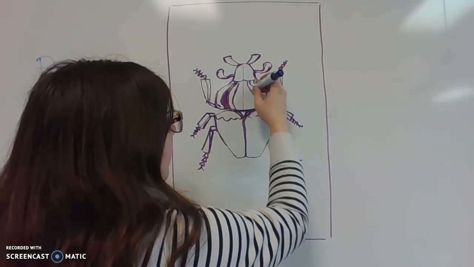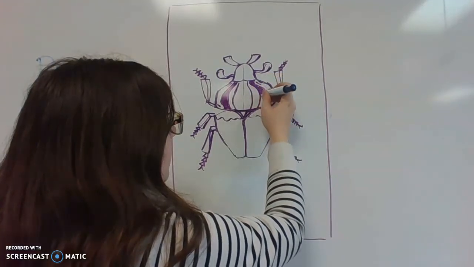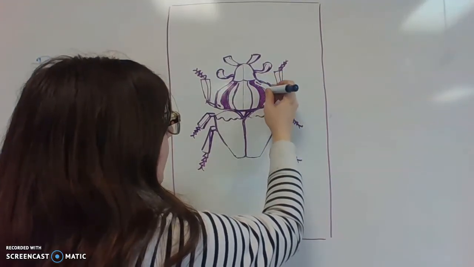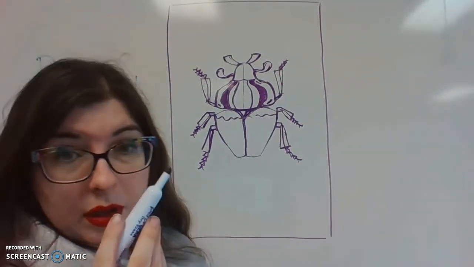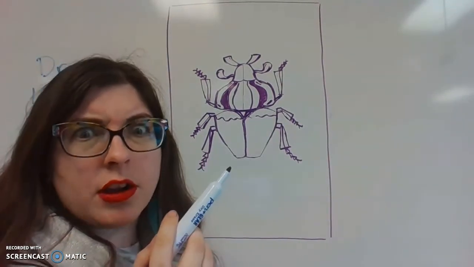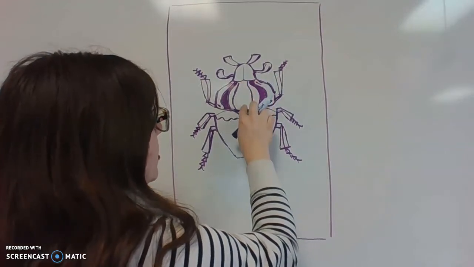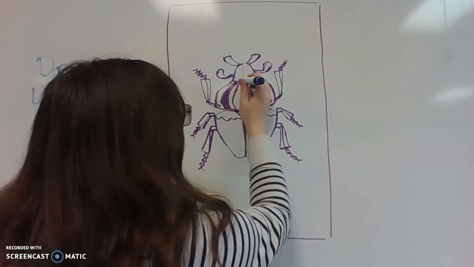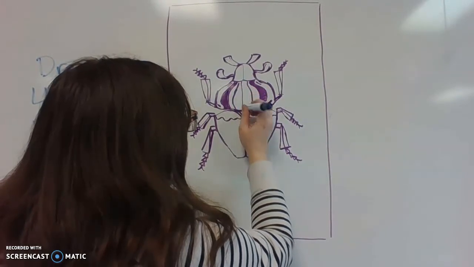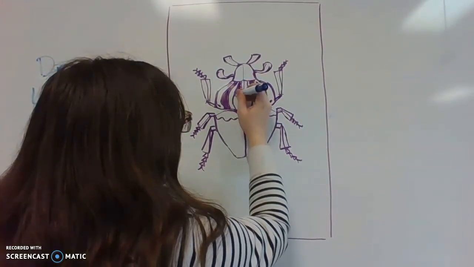Oh, I drew that a bit wrong. Color as I go. Now I am not doing careful coloring techniques because I'm using a whiteboard marker. And then lastly, I'm going to erase my line of symmetry because the last white line is right down the middle. So go ahead and draw a white line right down the middle and color everything else.